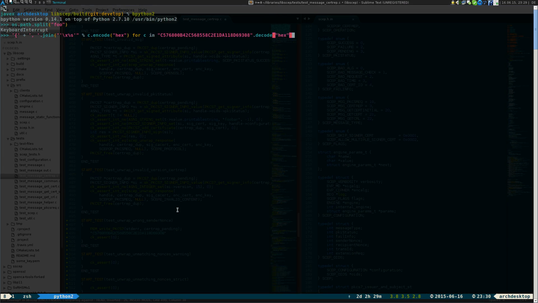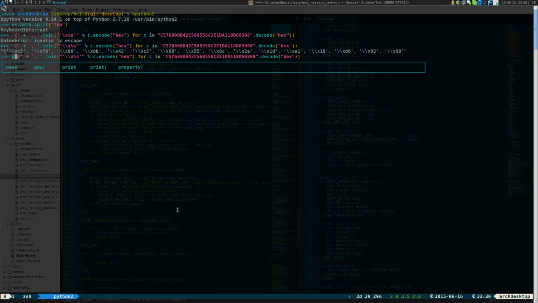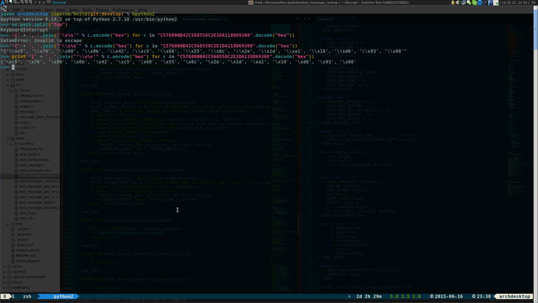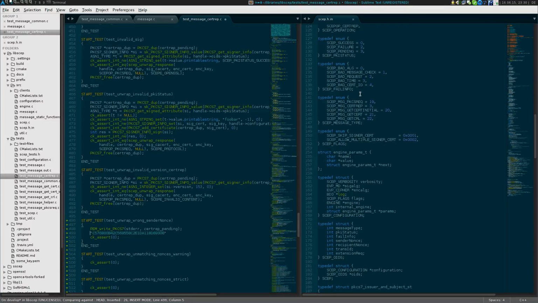Let's see if I did some major mess up. That worked well. This looks like a C array, doesn't it? So it should be possible to paste this in right here.